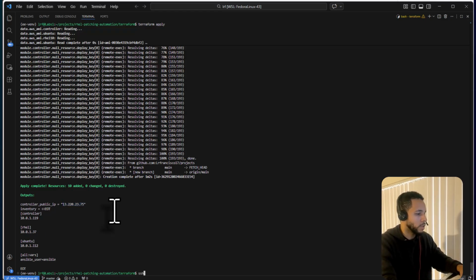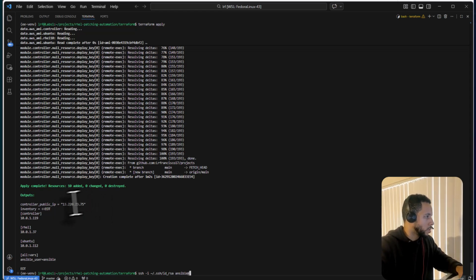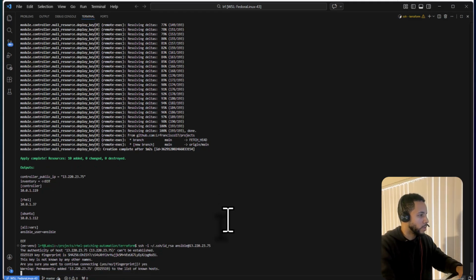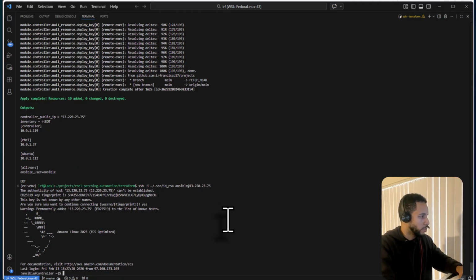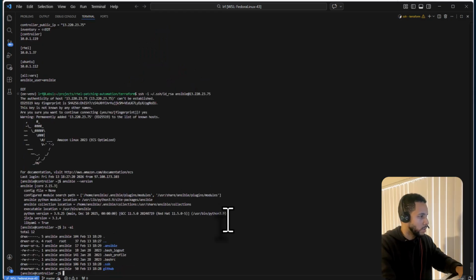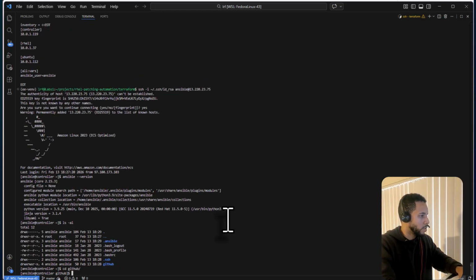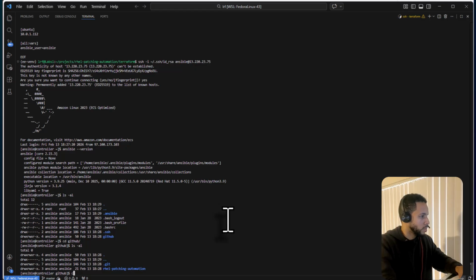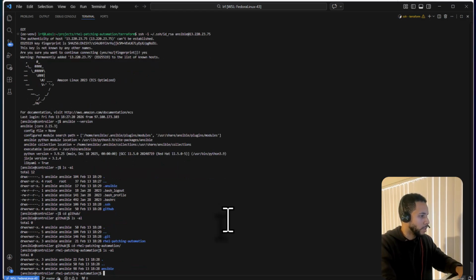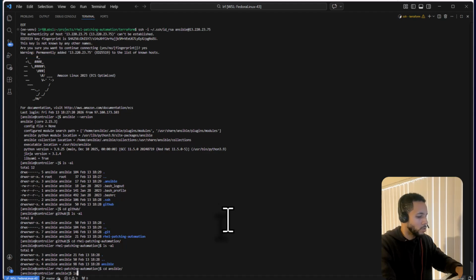node. So we can do ssh -i pointed to our key here, and then the local user, which is ansible. Just grab this IP, and we're gonna grab this inventory and paste it into the inventory file once we get on the server. Fingerprint. So as you can see, Ansible is already installed. Also, we have our Ansible folder with our patch playbooks ready to go.